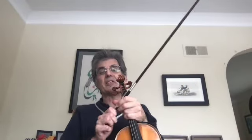Once you feel comfortable with the Martele stroke, we're going to marry it to the string crossings of the study. And string crossings are mostly about preparation, because you need to get to the new string when the note starts and not at the moment of the note. You can't move when the note starts because then you'll be late. So this study is perfect for that, because you can actually prepare each string crossing on the note before and end on the correct string.